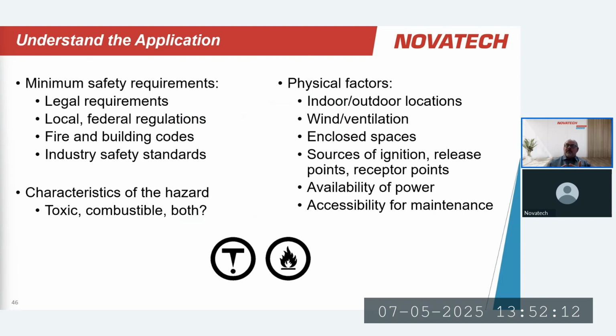We really need to understand the drivers. Are they legal? Are they regulations? Is it a building code? Maybe it's an industry standard. What is the hazard that we're dealing with? Toxic, combustible, or both? And then all of the other factors will come into play as well. Indoors versus outdoors, wind direction, enclosed spaces, sump, ceiling. All of these things will have an impact as to where the sensors are going to be located, what type of sensors you're going to use, and what you're going to do in terms of a response to some kind of signal.